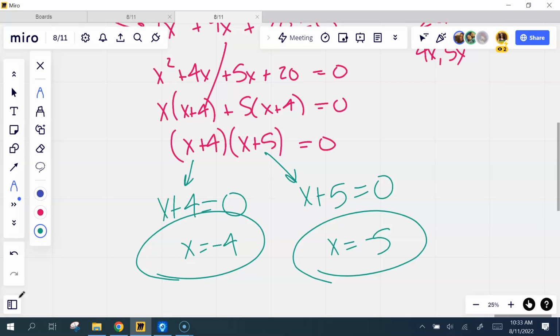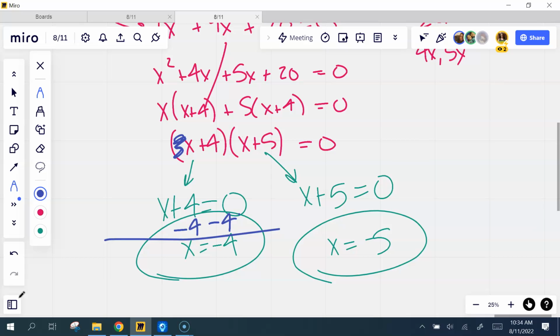But we did solve. Be careful because remember, sometimes when you're factoring, this could be 3x plus 4, which would mean I'd have to subtract 4 and divide by 3 to solve it. I'm still solving a linear equation is what I'm getting to. I'll do one that's a little bit harder in just a second.